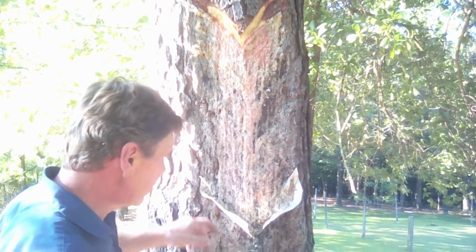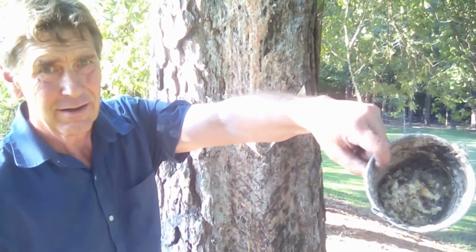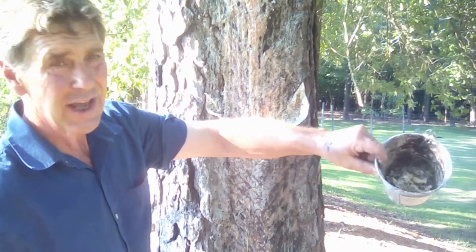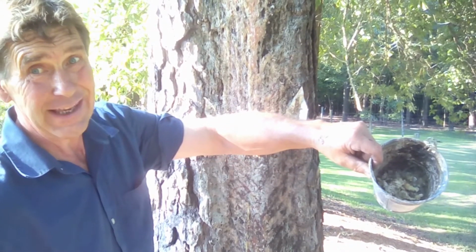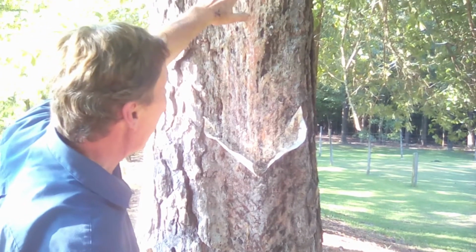Now we showed you the scrape, and here it is in the resin that ran from last week. As you can see in there, it runs out like water, but it sets up almost like Italian ice that you buy in the store and eat. That's what it looks like. But you want to move your bucket to keep the bark out.